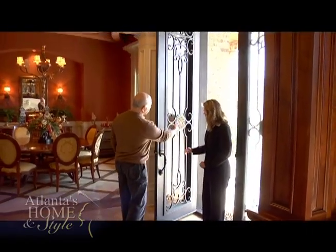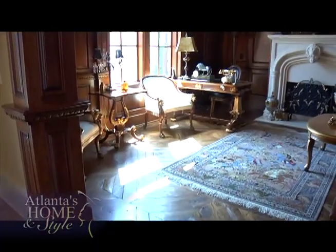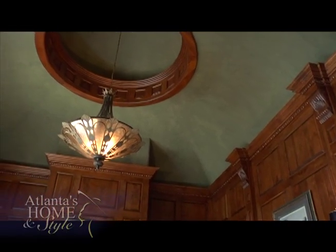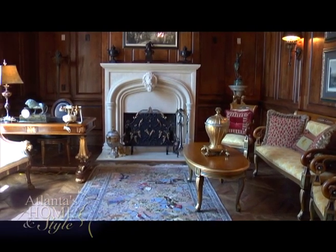Sean also likes a lot of natural light and a grand entryway. "When you open the door and enter the foyer, you have that openness. You can see all the way to the backyard." Once inside, you're greeted by a library with warm wood and unique flooring. "I used a lot of cherry wood. The fireplace, we used limestone. My favorite animal is lion, so I used the lion's head that I put in that fireplace."